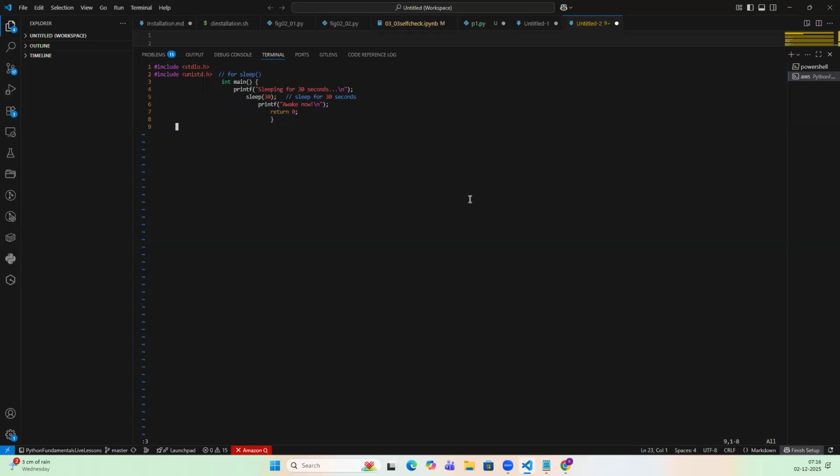I just copied this program from the internet. Basically, this program initially prints a message to the screen, sleeping for 30 seconds, and the process will be in the CPU for 30 seconds and then come out of the CPU.